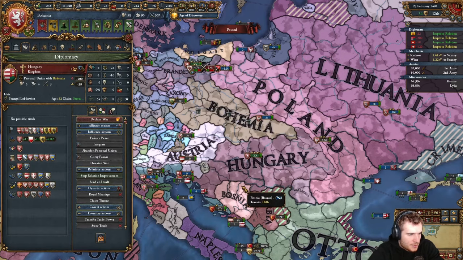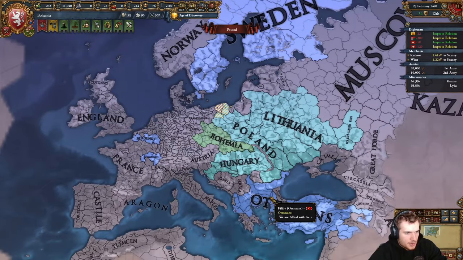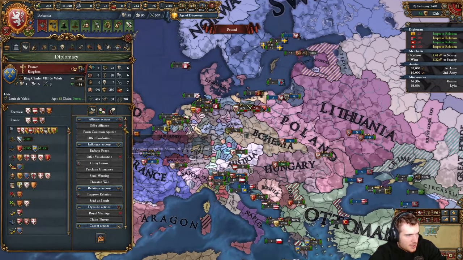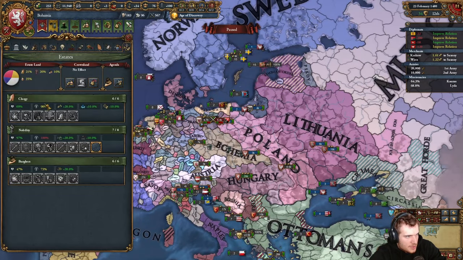Coast is going to grow. That'll be fine. We'll deal with it. No one's going to attack us because we have the Ottomans, Sweden, Poland, Lithuania, Burgundy, you name it. They're all on our side. Everyone except for France. If we get France on our side, we are basically unkillable. But we're going to sit here, stabilize, do some things with our estates, it seems.